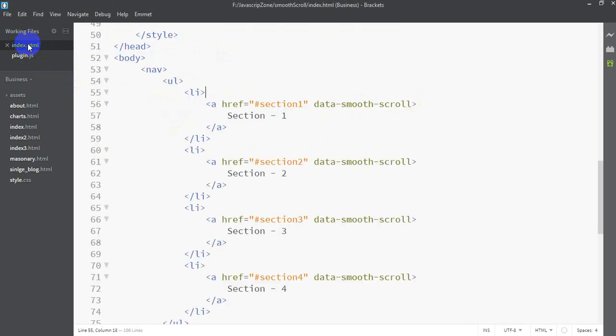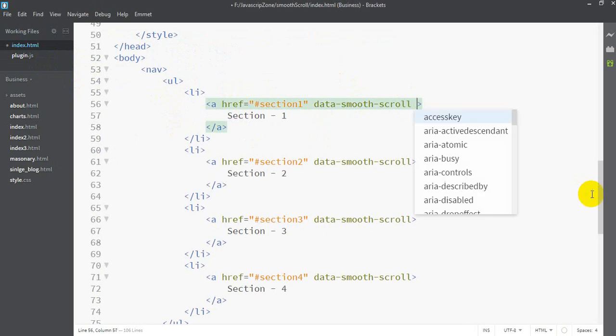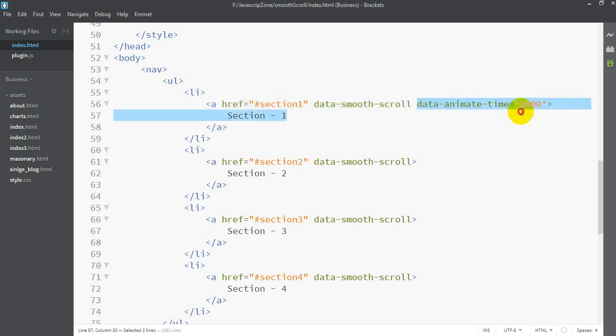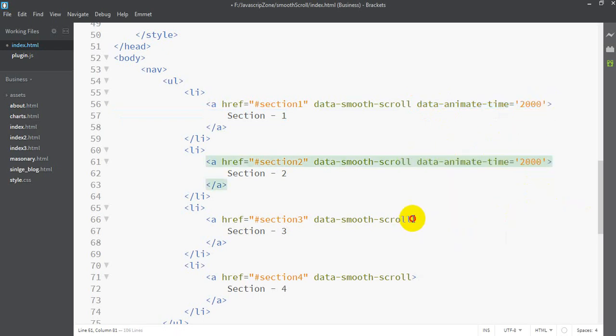So let's create another attribute, data-animate-time equals 2000. We call the attribute data-animate-time, and the value is 2000.